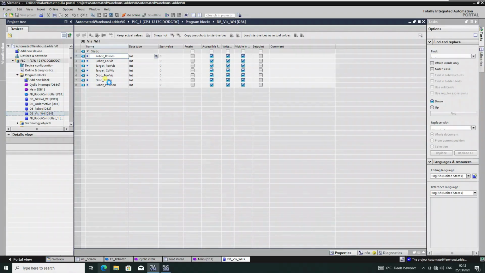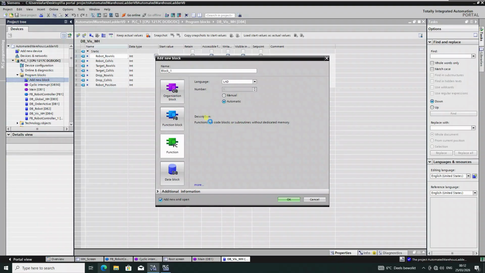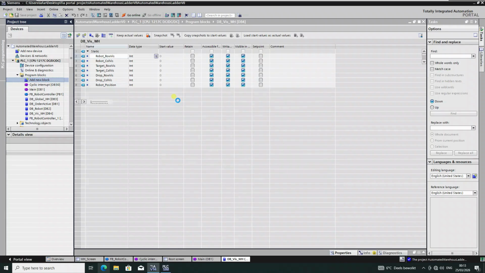This data block is already created, and now we are going to add a new block. We are going to add a function, and we give it the name FC visual update. The language we choose as ladder, and tap OK.